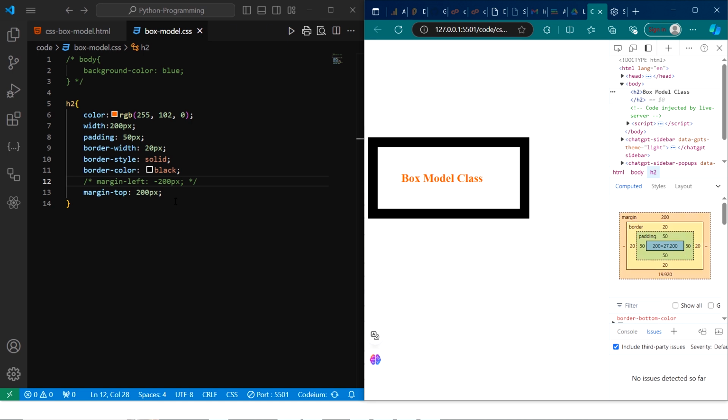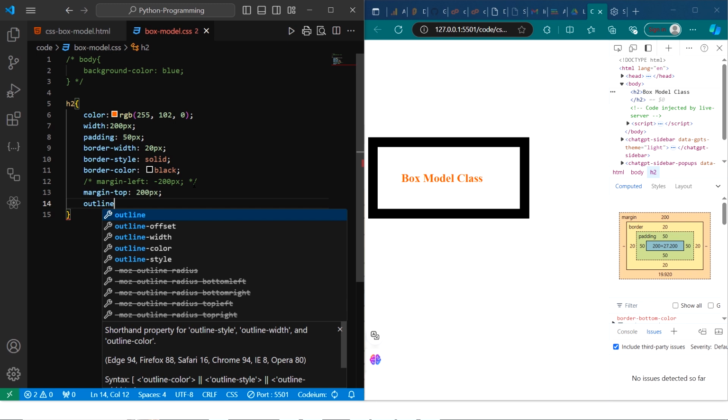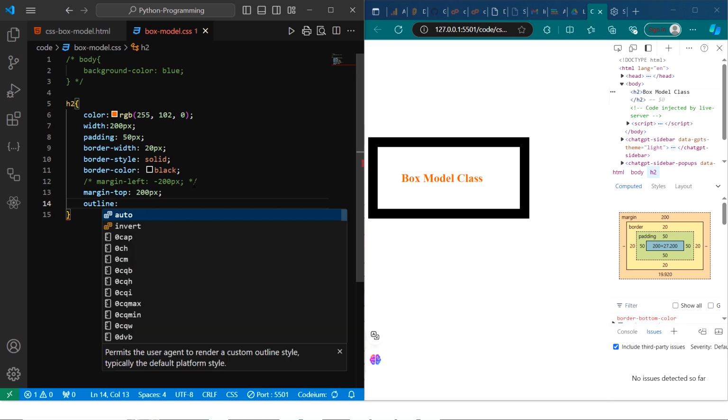There is also one property called the outline, and the outline is basically a line that is drawn after the margin. For the outline, we normally do not include that in the calculation of the width. So if after drawing your border you would want an outline, it is after the margin. Let us try that so that you can look at the outline in real time.